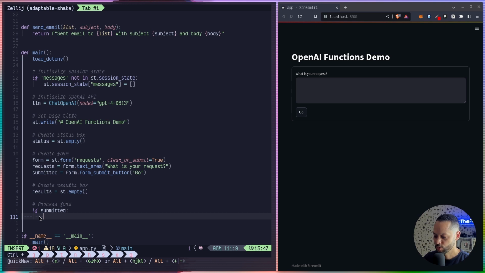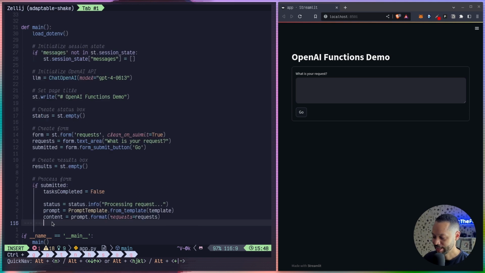In order to handle a form in Streamlit, all you need to do is check whether the submitted variable, which is assigned to the value of the submit button, is true. And this lets you know that the user has submitted the form. Now in our application, we can submit either one or multiple tasks. The way we're going to handle this is with a loop, and basically the loop only ends when the tasks are complete. So we're going to set a task completed variable and set it to false. I'll show you how this is actually used later in the code.